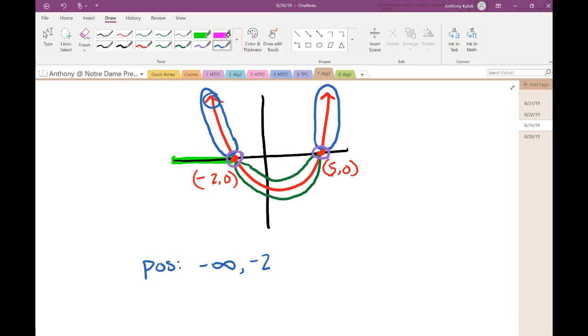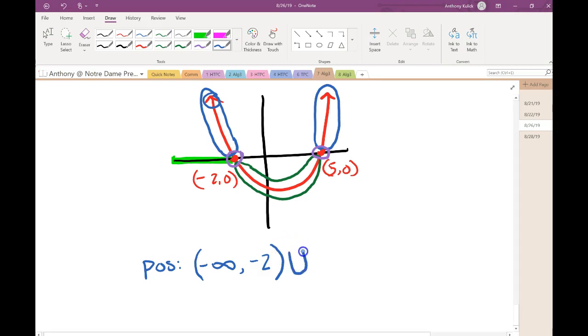On the negative infinity, we have a parenthesis. On the negative 2, we have a... Okay, so some people have answered both. This is a parenthesis. Why is it a parenthesis rather than a bracket? Where is the point negative 2, 0? It's on the x-axis. It's not above the x-axis, right? So negative 2 should not be included with the stuff above the x-axis. Everybody okay with that? Okay.